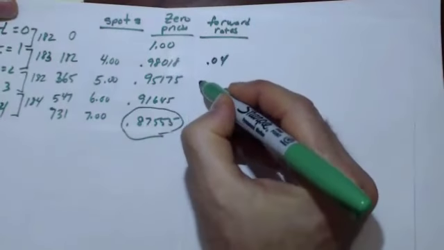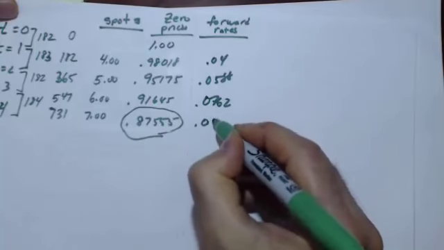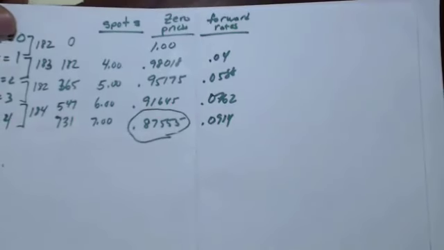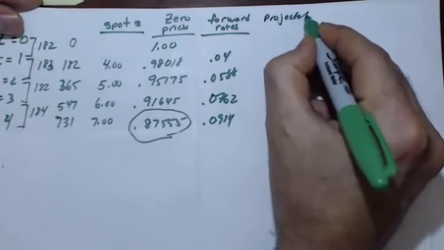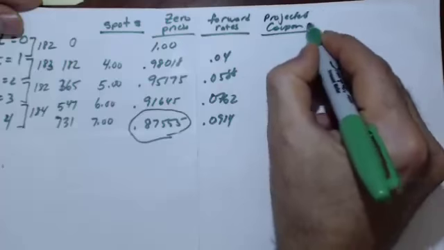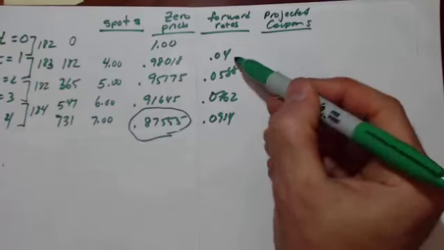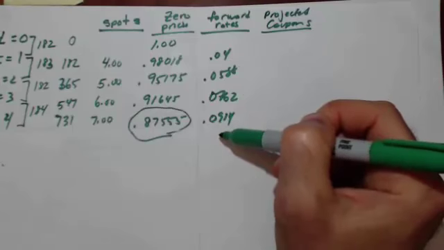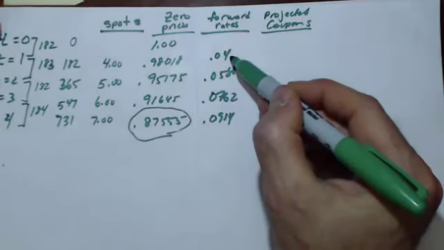And fill in the table. Now the next step is we want to compute the projected coupons. What is the actual cash flow that's going to be thrown off? Now remember, we're looking at semi-annual time periods, and these are annualized rates, and that's the way forward rates are nearly always disclosed, on an annualized basis. So what we need to do is adjust this for the time period. And that time adjustment is not that difficult.